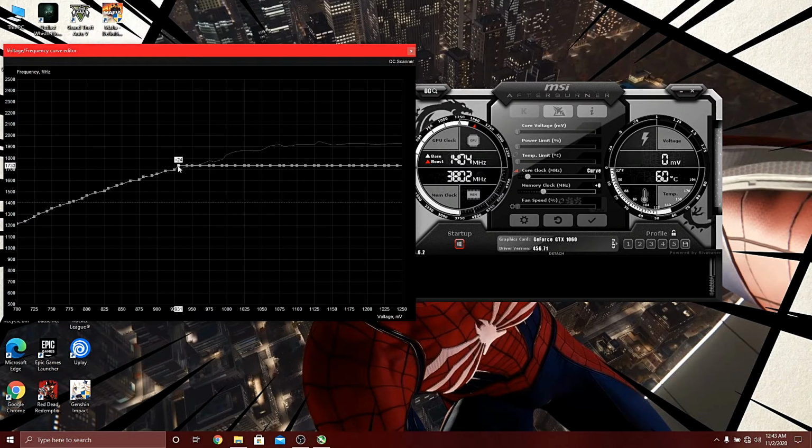I suggest you try around 6 to 7 values, because that's what I have seen in Pascal, that it is able to handle it quite well. And I can assure you this is not going to damage your GPU, and it will run your GPU more efficiently, as it's going to use lower power and lower voltage.